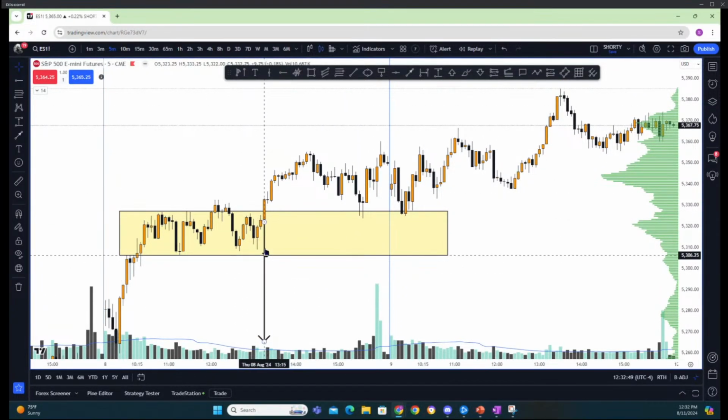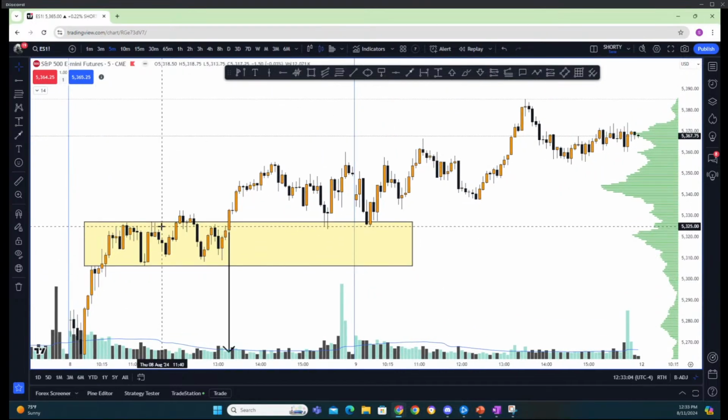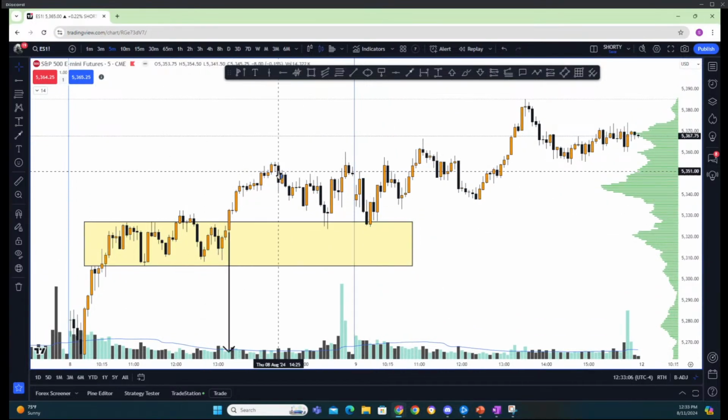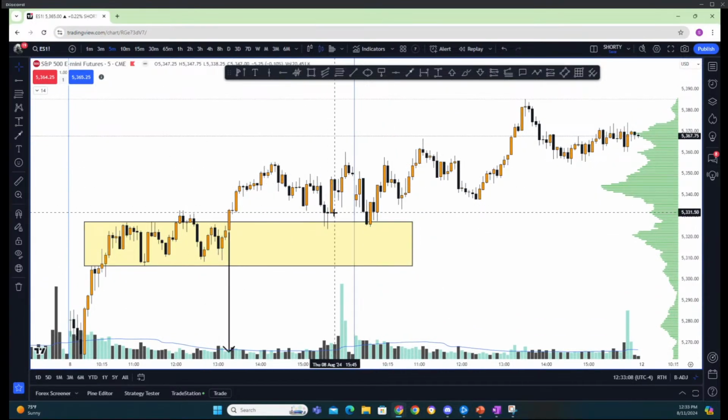Then you have the following candle, which indicates stopping volume. You have a lot more volume, but the body of the candle is tiny. That's typically your alarm, like, okay, something's not right. Then you go on and look where they come back. They went higher, right? And then they come back to the zone, and what do you see now?